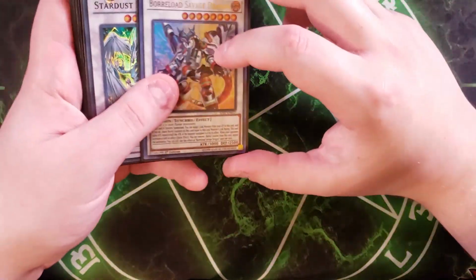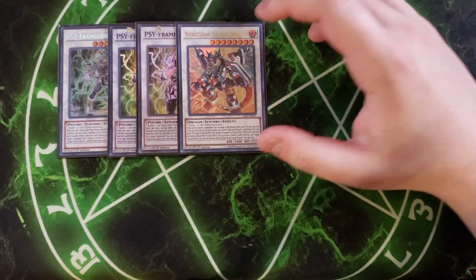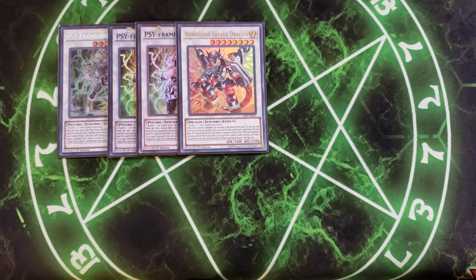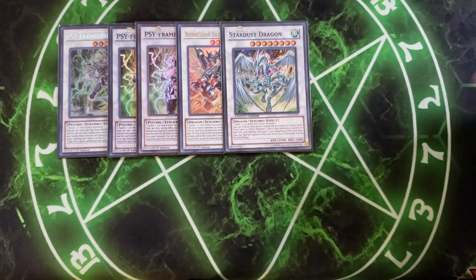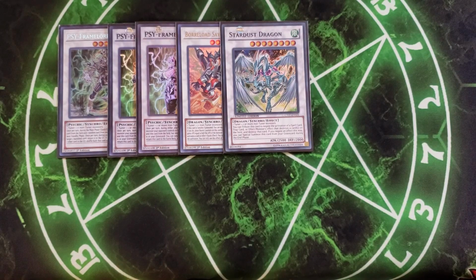We then play a single copy of Borreload Savage Dragon because we do play quite a few Link monsters in this deck. So this card is really good to synchro summon into once you have a Link monster in the graveyard to be able to have an additional walking negate. 1 copy of Stardust Dragon because Stardust Dragon helps us go into Stardust Assault mode, and it's a really cool synchro monster and super nostalgic to play in this deck.